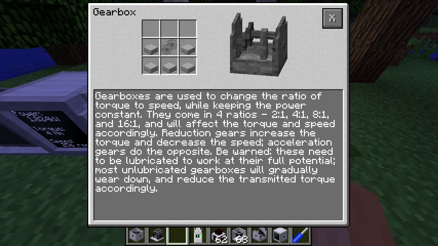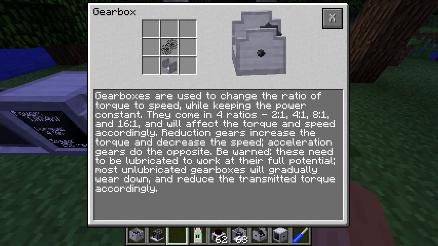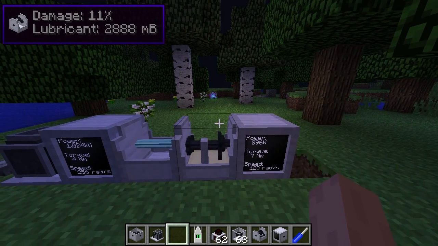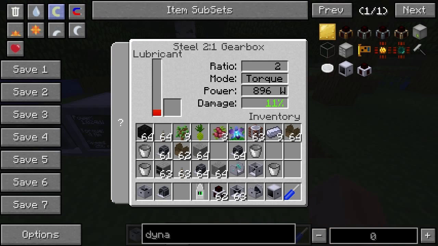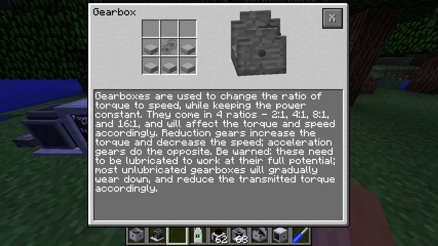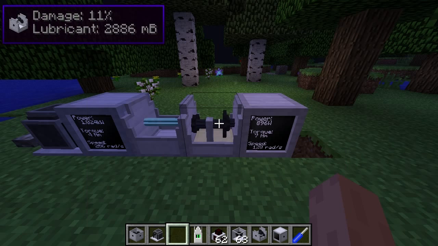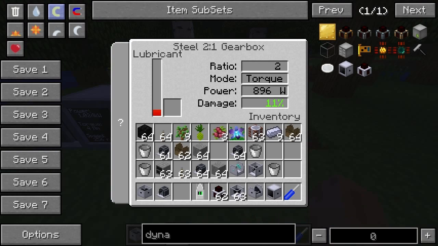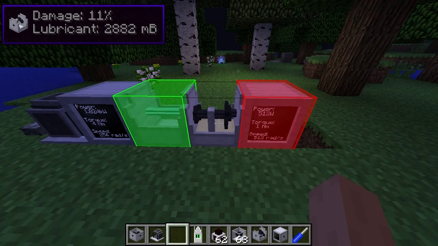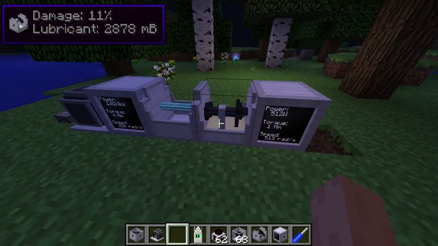All right. So the torque is the deciding factor in a sense. So the torque is like independent, and the speed is more dependent on the torque. So what is this actually? Reduction increases the torque. So this must be a reduction gear then. And then when we shift click it, this is an acceleration, yeah, because the speed goes up.